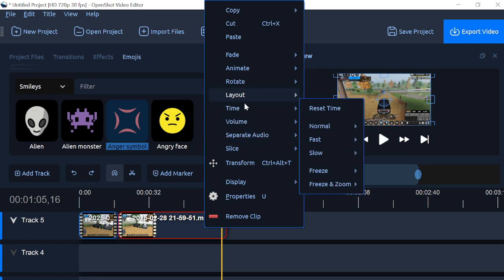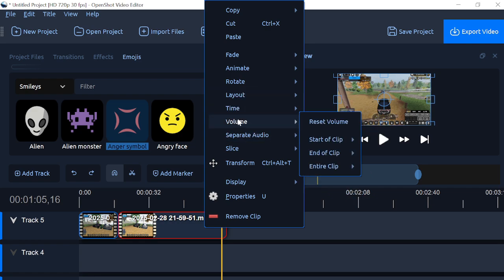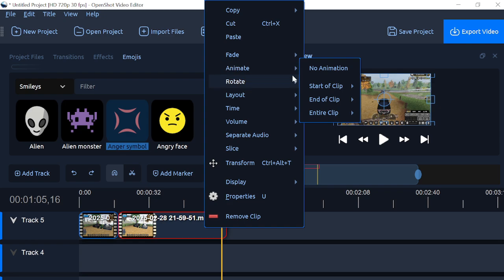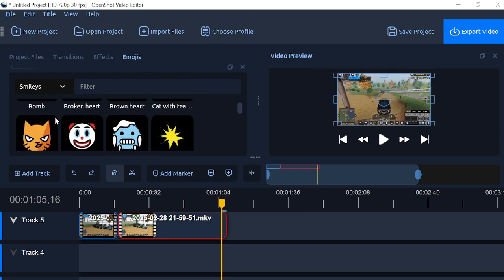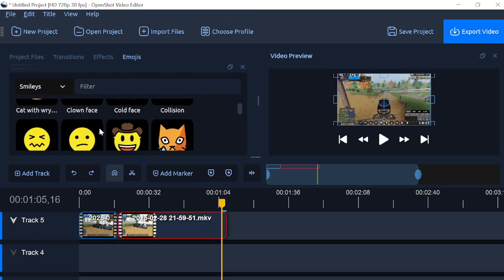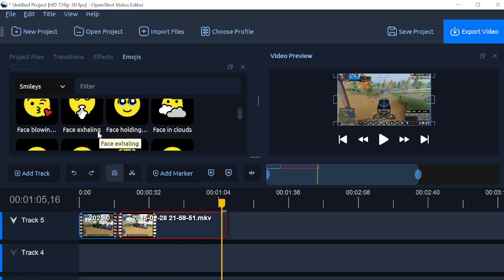But mostly I pretty much use this time and volume. Otherwise, I never really touch the stuff. Emojis, I do it sometimes if there's really a good emoji, but there's not always a good emoji.